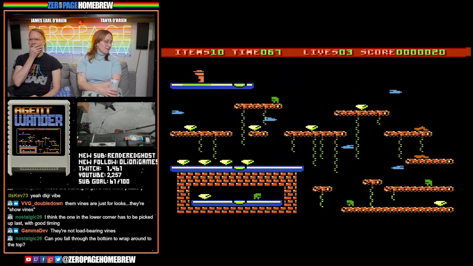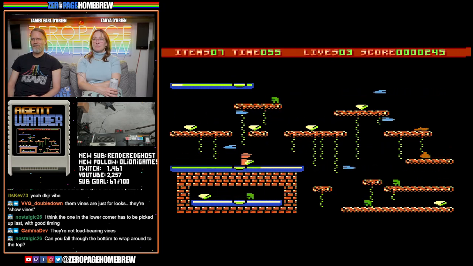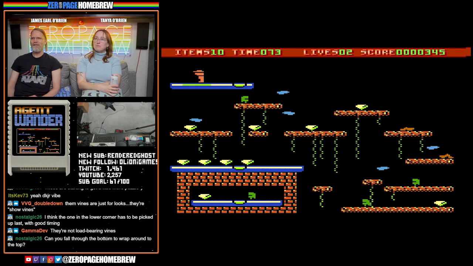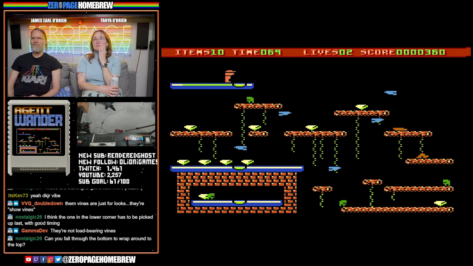Okay. Wormies! Fall through the bottom to wrap around to the top. Oh, it's doubtful, but that's the only thing I can think of. I love the wormies. They're so cute. Well, let's try it right now. Nope. Didn't think so. Didn't seem like that type of game. But you have to try. But now there's two places you can't... You must be able to get out of there quick enough. Let's try this.